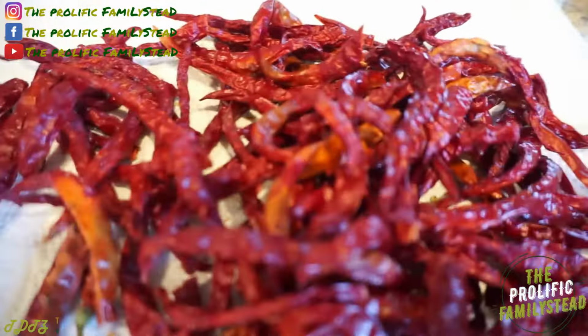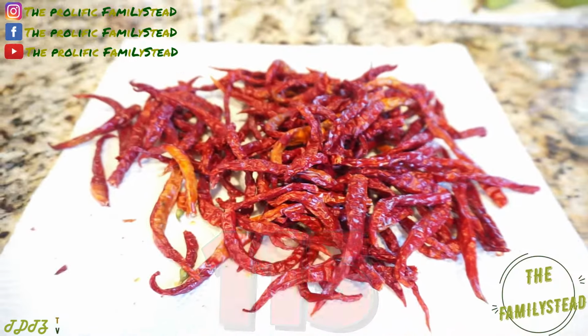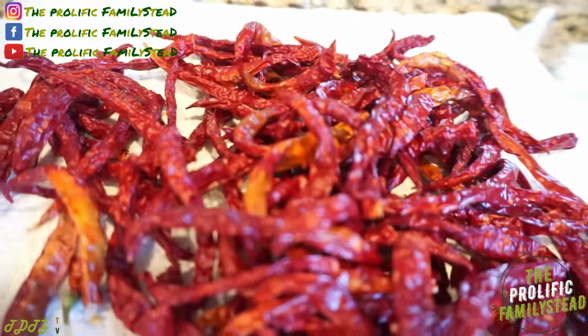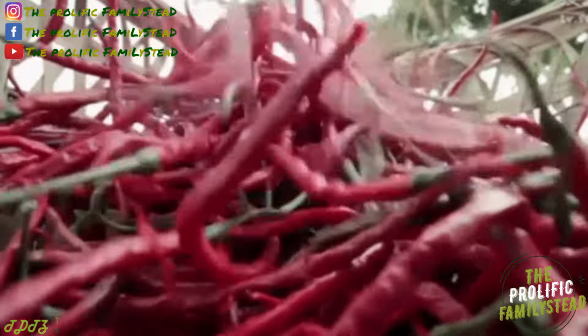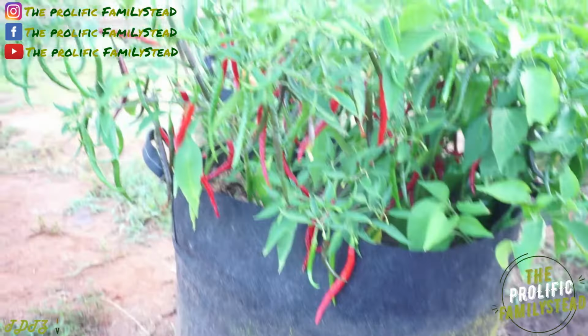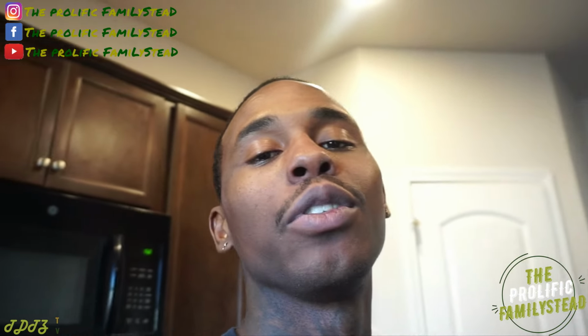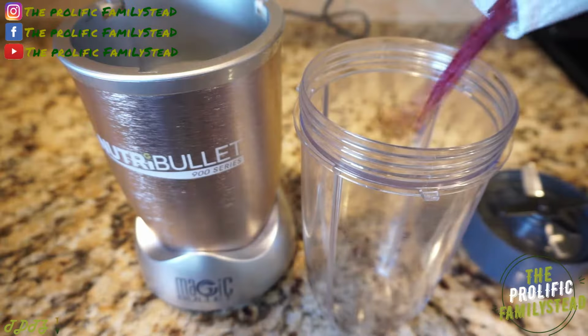1, 2, 3. So this is 115 cayenne peppers from our 30-gallon compost container. We probably harvested close to 1,000 cayenne peppers, and we harvested from our cayenne pepper plant maybe 5 or 6 times. So now that we got all the stems off of our cayenne peppers, all we have to do now is grind them up.